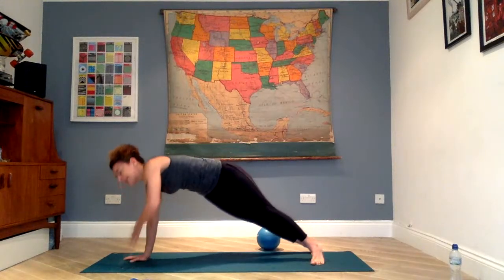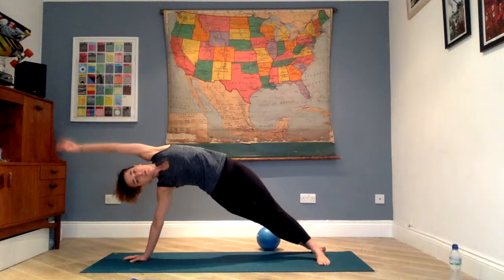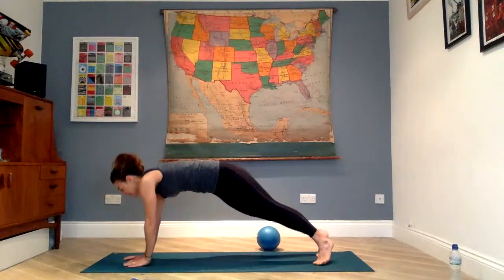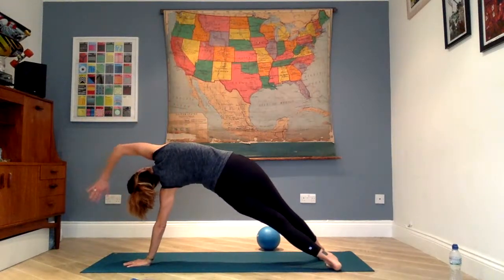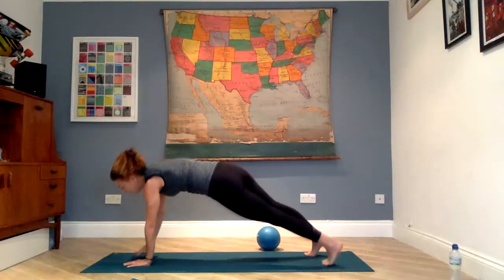And now we're going to face the camera. Lift the arm up, lift the hips high. Arm reaches over your head. Then drop the hips low. Come back to the middle. Back into your plank. Arm then other way. Lift the arms up high, hips low. Back to the middle and into your plank.